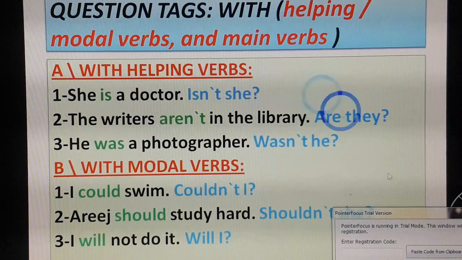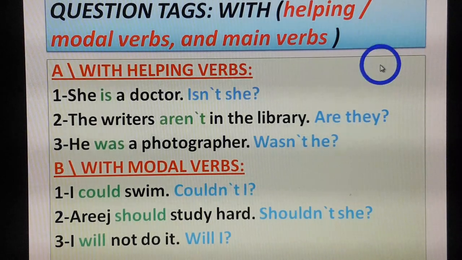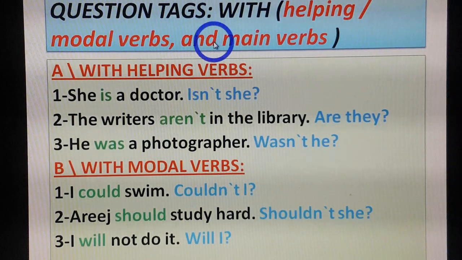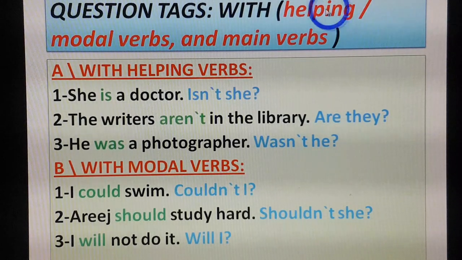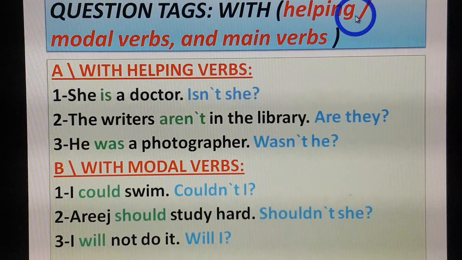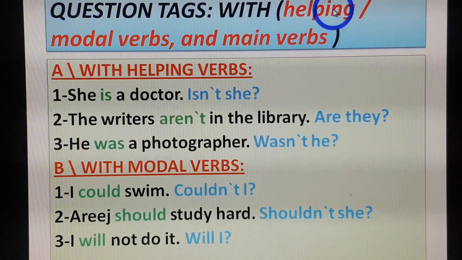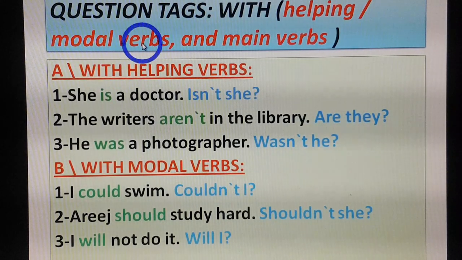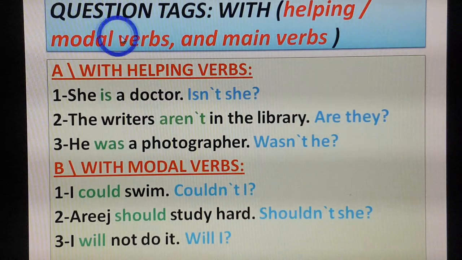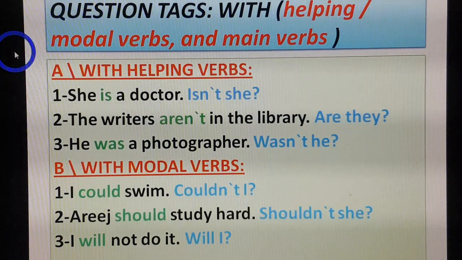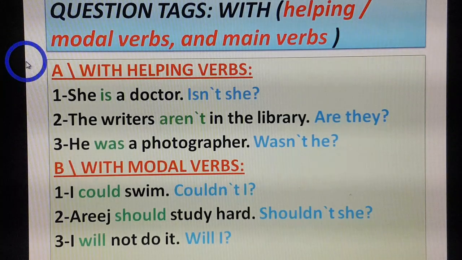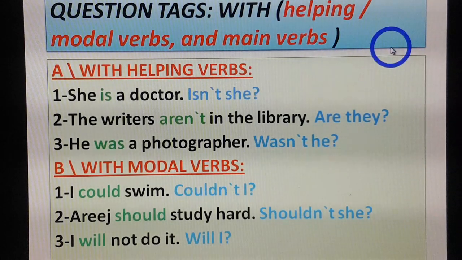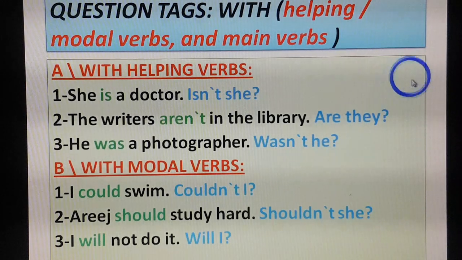Also in the question tags, I can use the question tags with many verbs such as helping verbs, modal verbs and main verbs. This is an example. إذن ممكن أنا أستخدم الquestion tags مع الhelping verbs مع الجمل اللي يكون فيها helping verbs أفعال مساعدة خاصة البيزك helping verbs أفعال مساعدة رئيسية أو المودل verbs أيضا أو الجمل اللي يكون فيها modal verbs اللي هي الأفعال اللي يسمونها أفعال مشروطة وأحيانا يسمونها أفعال ناقصة وأيضا ممكن أستخدم الquestion tags مع main verbs أفعال رئيسية. Okay, أفعال رئيسية.